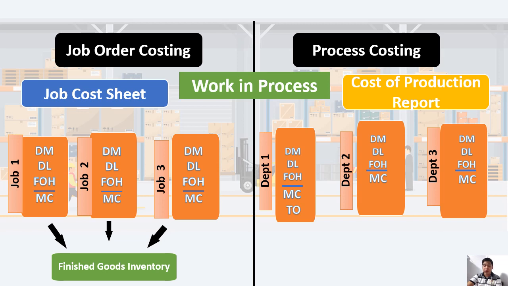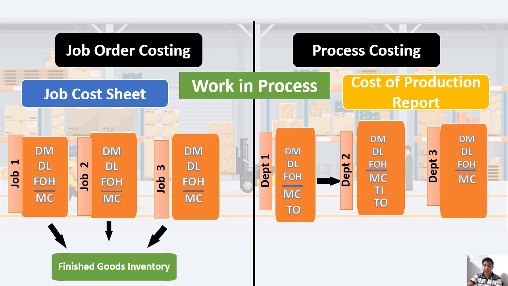So, kung si Department 1, mag-i-issue siya ng kanyang product or yung kanyang units produced to the Department number 2, instead of using cost of goods manufactured, ang gagamitin niyang term ay transferred out. So, yung transferred out ni Department number 1, that will be the transferred in of Department number 2. Kasi nga, sequence yan. So, kung ano yung ilalabas ni Department number 1, ay yun naman yung matatanggap ni Department number 2. So, that will be called transferred in and it will be added dun sa kanyang sariling manufacturing cost. Okay? So, i-add nyo lang yung manufacturing cost saka yung transferred in. Then, kapag natapos naman yung production sa department number 2, so magkakaroon din siya ng sarili niyang transferred out.